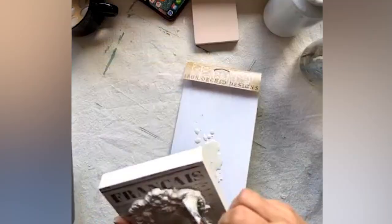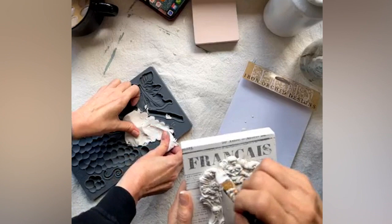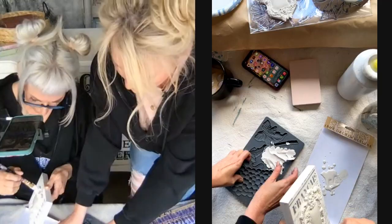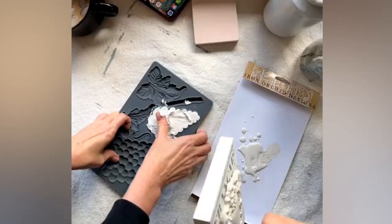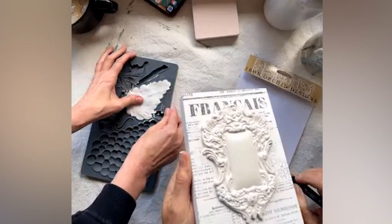Here, let me move this a little bit. I love our micro rim. That's why I was thinking microblade. Our micro rim makes it so nice. I'm going to scoop some of this, because it makes it so you can get that clean edge. And I am being mindful of the back since I'm going to be gluing this down, just getting the excess paint so it doesn't fill in too much of the nice little details we like.